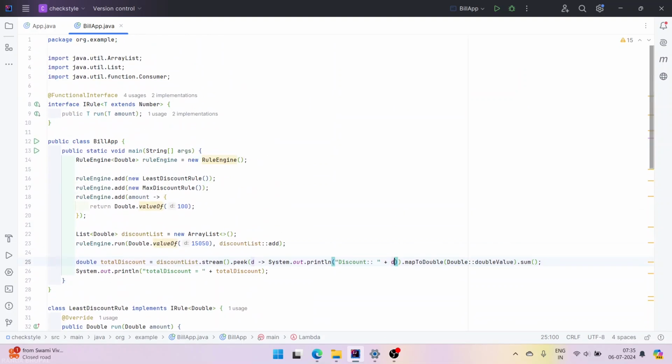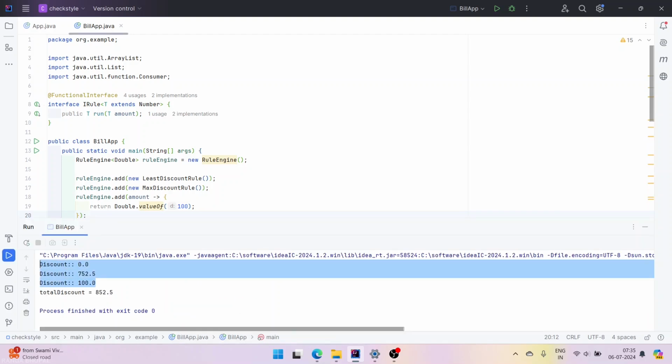In this way, you can create your own rule engine much more easily, and much more flexible and extensible as well. What else can be done? Now we are running each and every rule in this scenario, irrespective of the value.